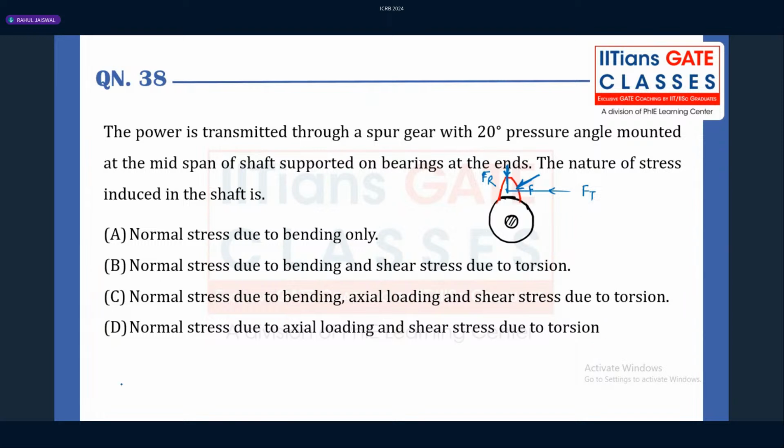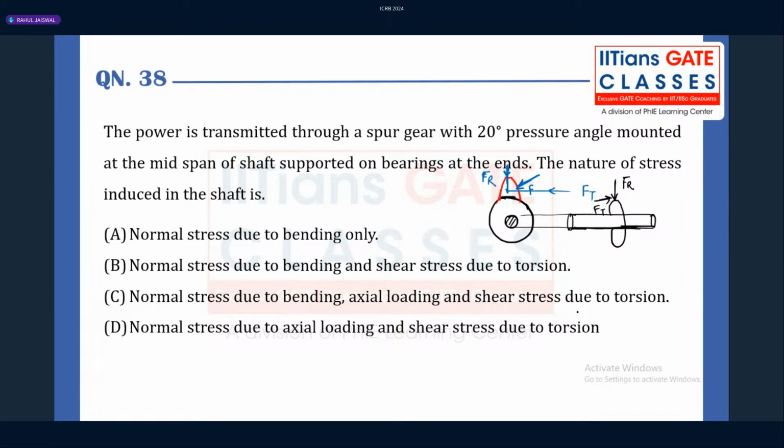If you transfer this load onto the shaft, if you see the side view, this is the gear, the radial force, and we have this tangential force. The tangential force will produce a twisting moment if you transfer the load. Of course, there is a horizontal bending moment also, and a horizontal bending stress will be produced. Apart from the bending stress, because of FT there is a twisting moment, and because of that torsional shear stress will also be there.